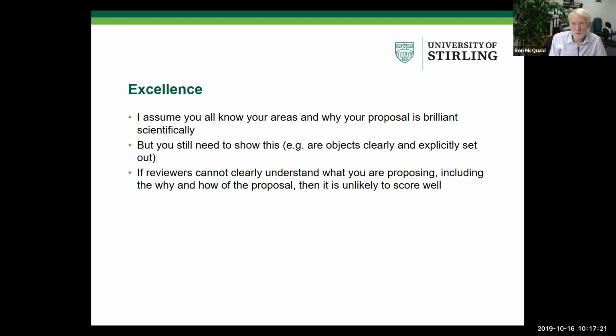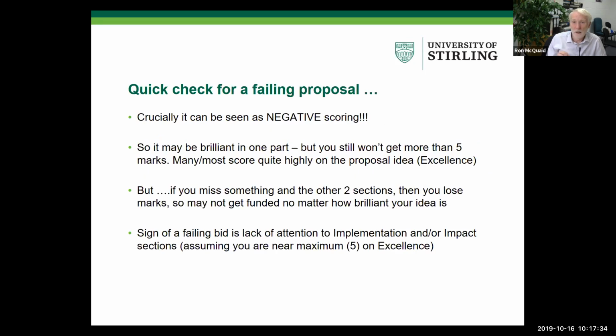Now, excellence, I won't talk much about, because I would say the vast majority of proposals score very well in excellence, because they are well thought out. People care about what they want to propose. But the key thing to remember is that there's 3 sections, and it's a negative scoring in a way. So you may be brilliant and you score 5 on the excellent bit, brilliant proposal. A lot of other ones will score 4, 4.5, 5, so not much difference there. But if you miss something in the implementation or the impact, then you start losing marks.